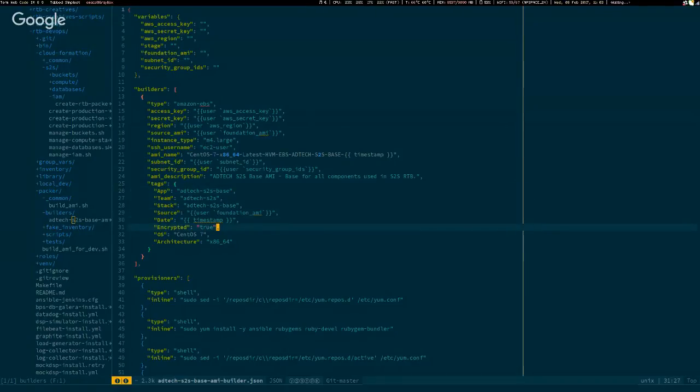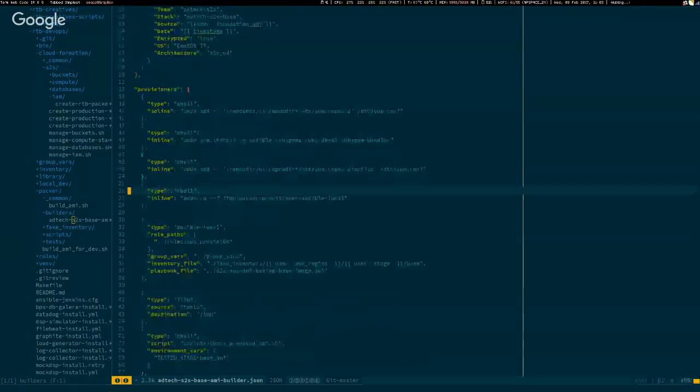Yeah, and this encrypted true is just our way of saying that this AMI should be encrypted. Because we are basing it on the encrypted AMI, it should be fine. Then we've got a list of, in this case, command shells and provisioners. And currently I'm installing here, there are a couple of things. So that piece is the most important one. That's the invocation of Ansible. So we are copying roles that I'm defining here, group variables here, and that inventory file with the playbook. We are copying everything to the machine, and then we are invoking Ansible on that machine locally.